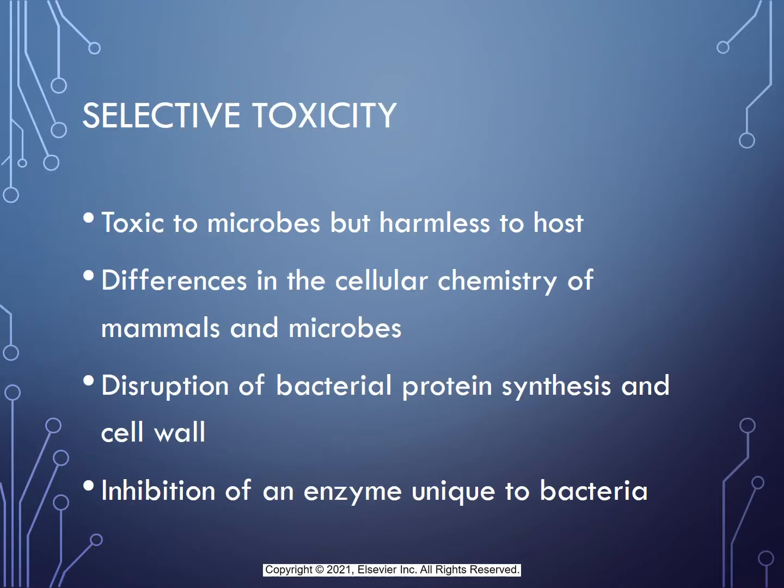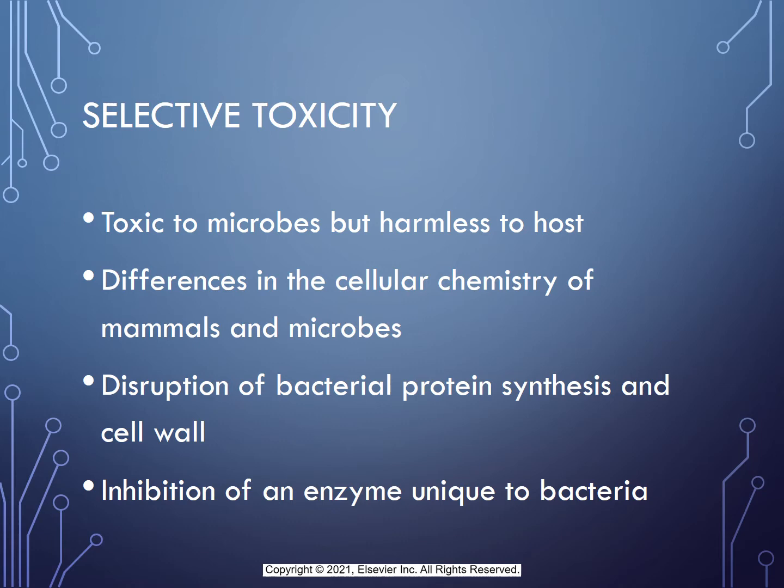Before diving into antibiotics, it's important to discuss selective toxicity. Selective toxicity is defined as the ability of a drug to injure a target cell or target organism without injuring other cells or organisms that are in intimate contact with the target. If it were not for selective toxicity, if antibiotics were as harmful to the host as they are to the infecting organisms, these drugs would have no therapeutic utility. So as a refresher, selective toxicity is toxic to microbes but harmless to the host.